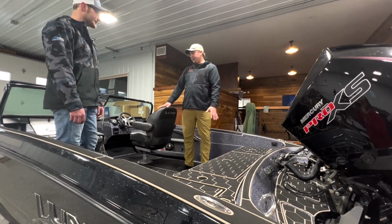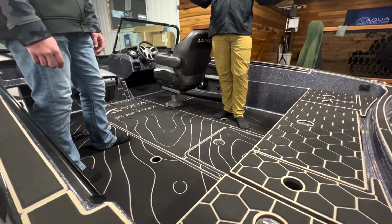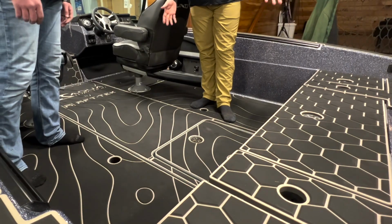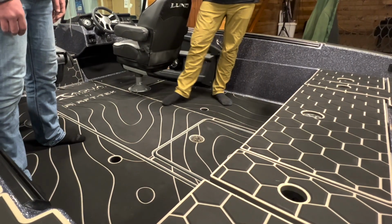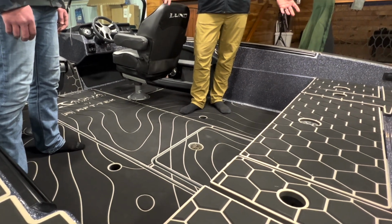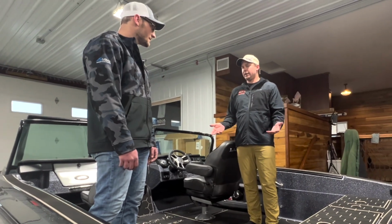But then on the cockpit here, I went with the standard size AquaTraction, which would be, how is it, a certain millimeter? About a quarter inch. Quarter inch. So what that did is it still gives me all the advantages of AquaTraction as far as the grip, and the material is going to clean up really nice, but it just saves me a little bit of money on the back end because the material is not quite as expensive.